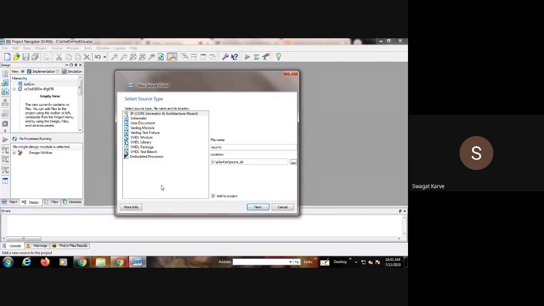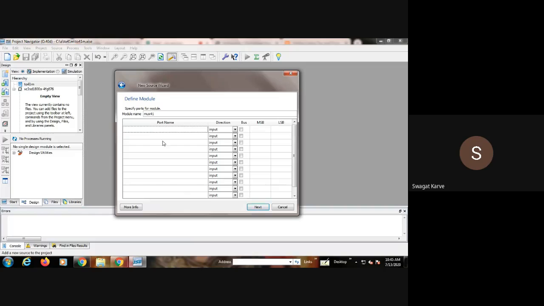While we were programming with VHDL, we selected the VHDL module. But now, in which language do we want to program? Verilog. So here we have to select the Verilog module. Previously we selected the VHDL module, but now we have to select the Verilog module.